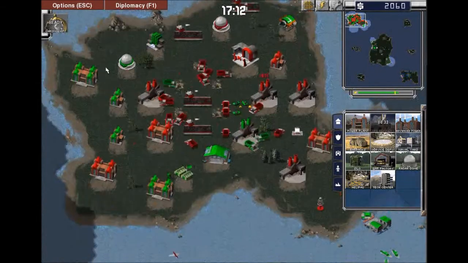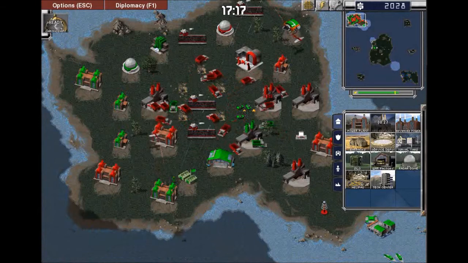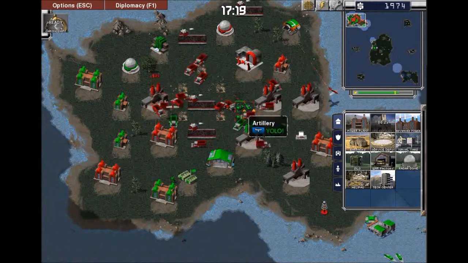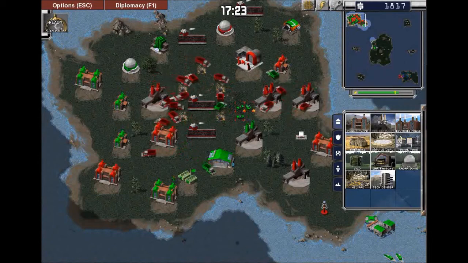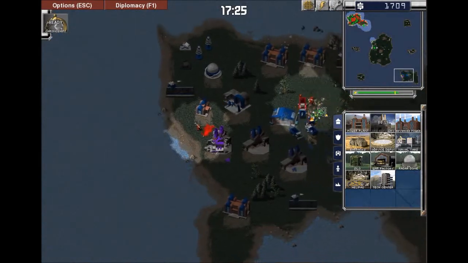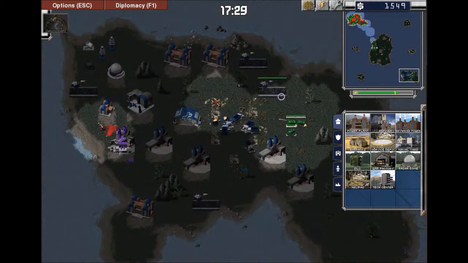So let's teleport over my artillery again. Oh no, that's it. So at least now I know that they use their special abilities. So obviously all you can teleport is free stuff over. And they are absolutely destroying them. So let's take out this airfield.